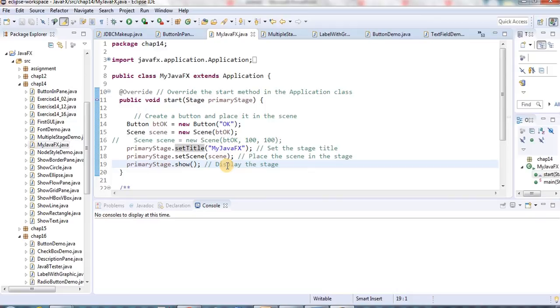Okay, so we will learn in the next lectures how to create multiple graphical elements, multiple graphical components, how to nest them inside each other, and how to put them finally inside a single parent node, which will be the root node, and then how to put this root node inside the scene like we did here, and display the scene on the stage.